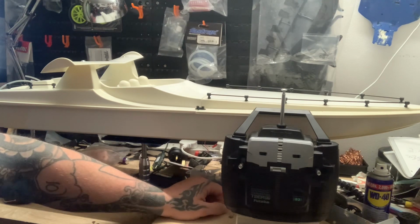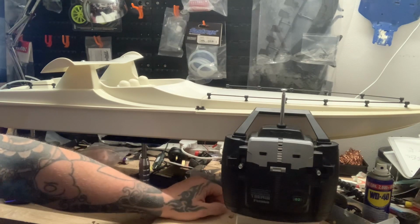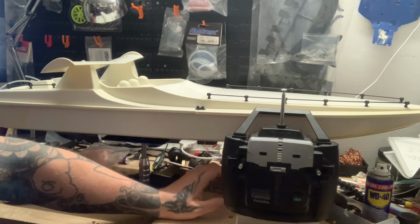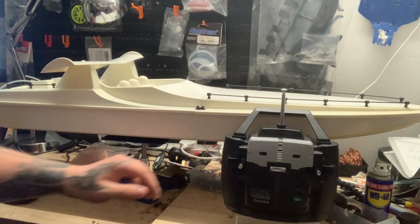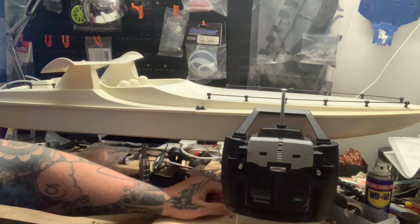Parts wise, as this is 16 to 20 years old, parts are just not available to buy anymore. This boat isn't available to buy anymore. So I'll probably take it out the once and then let it sit on my shelf for a bit. I just don't want to go out there, end up breaking it, and not be able to repair it. So I'll take it out the once, and then it will just sit on the shelf, I reckon.